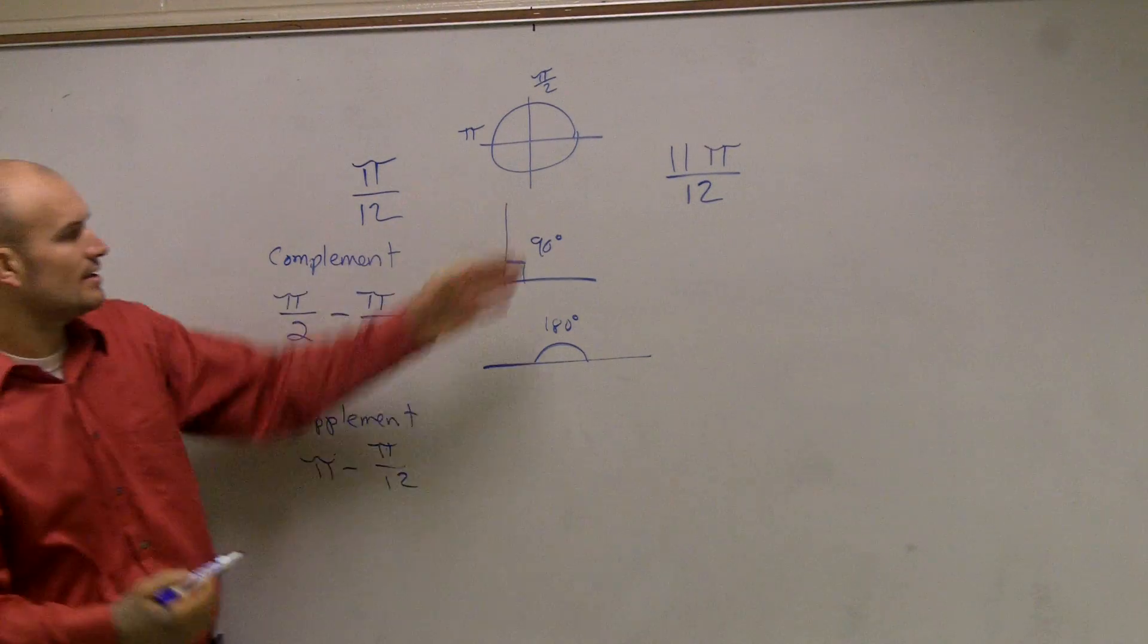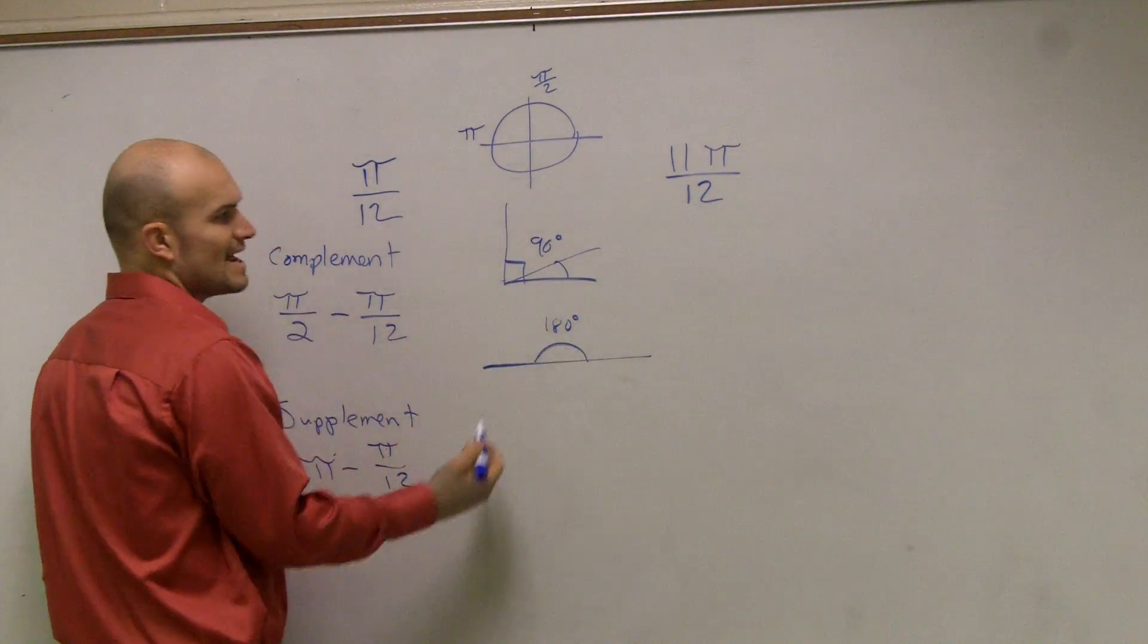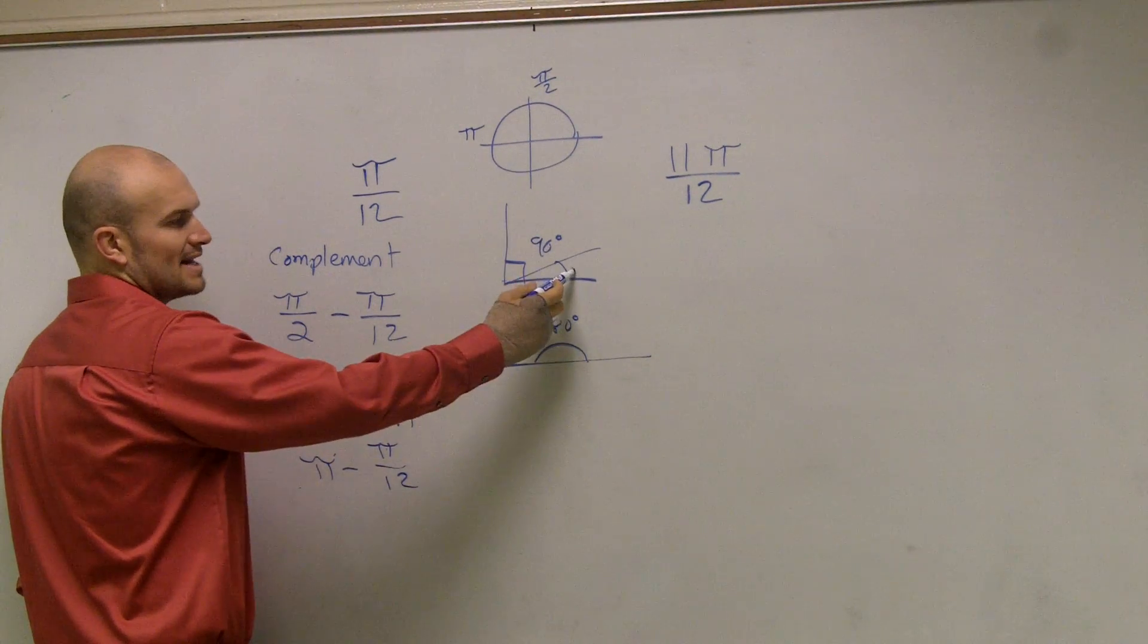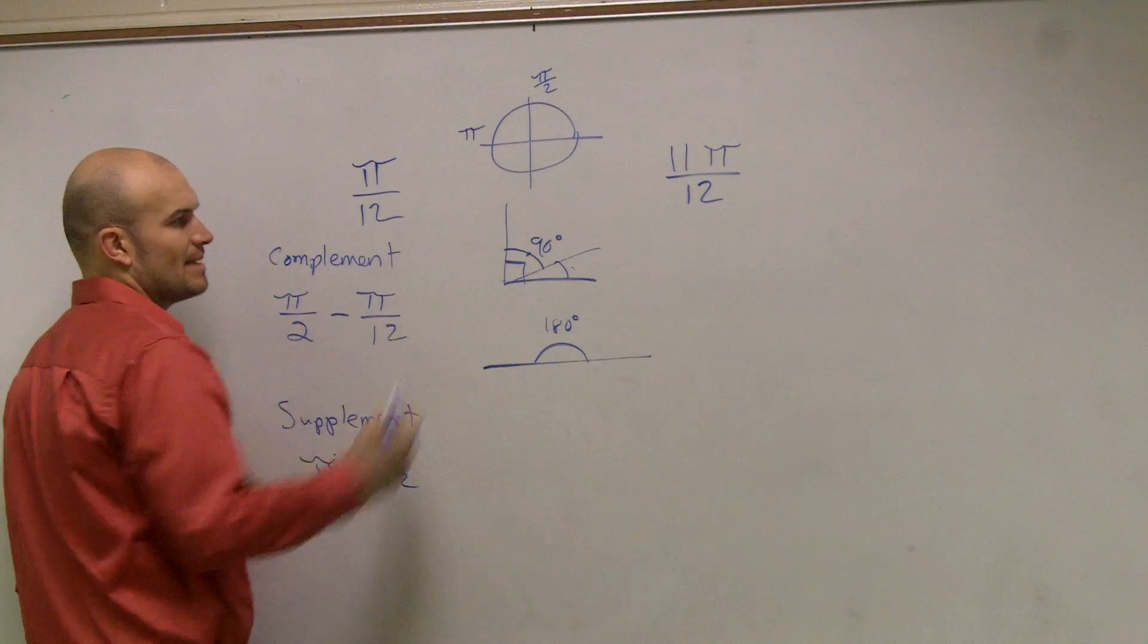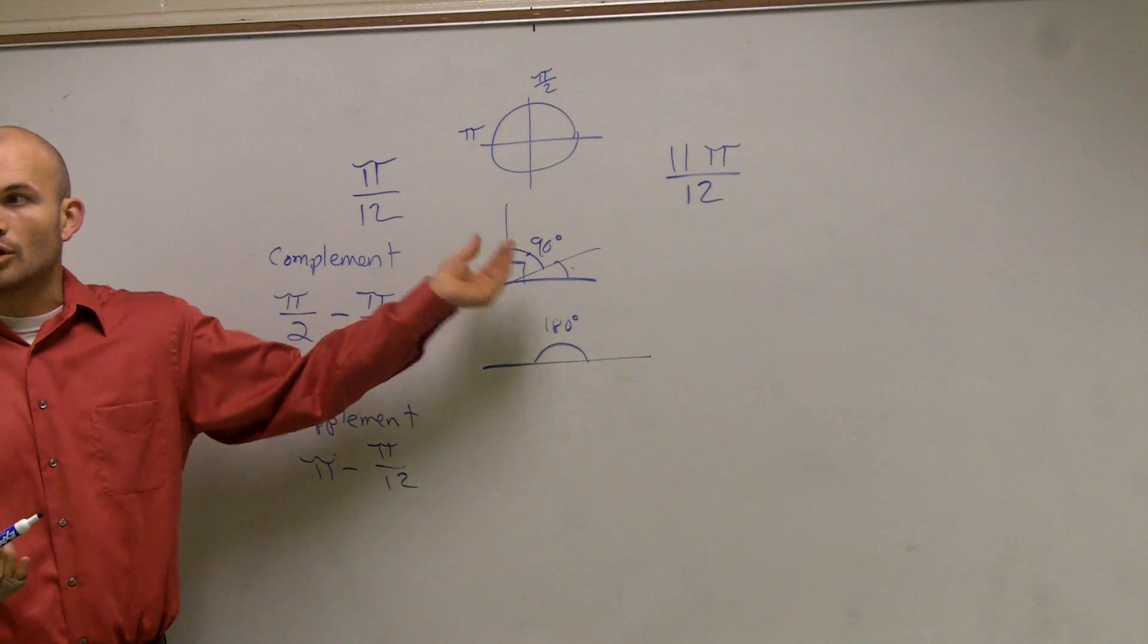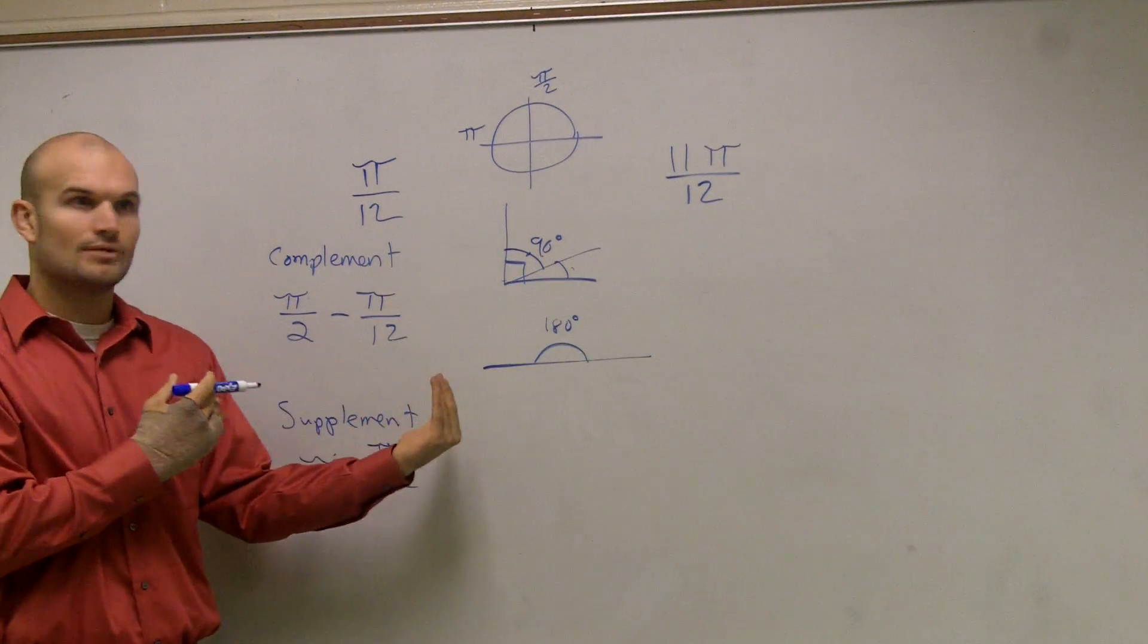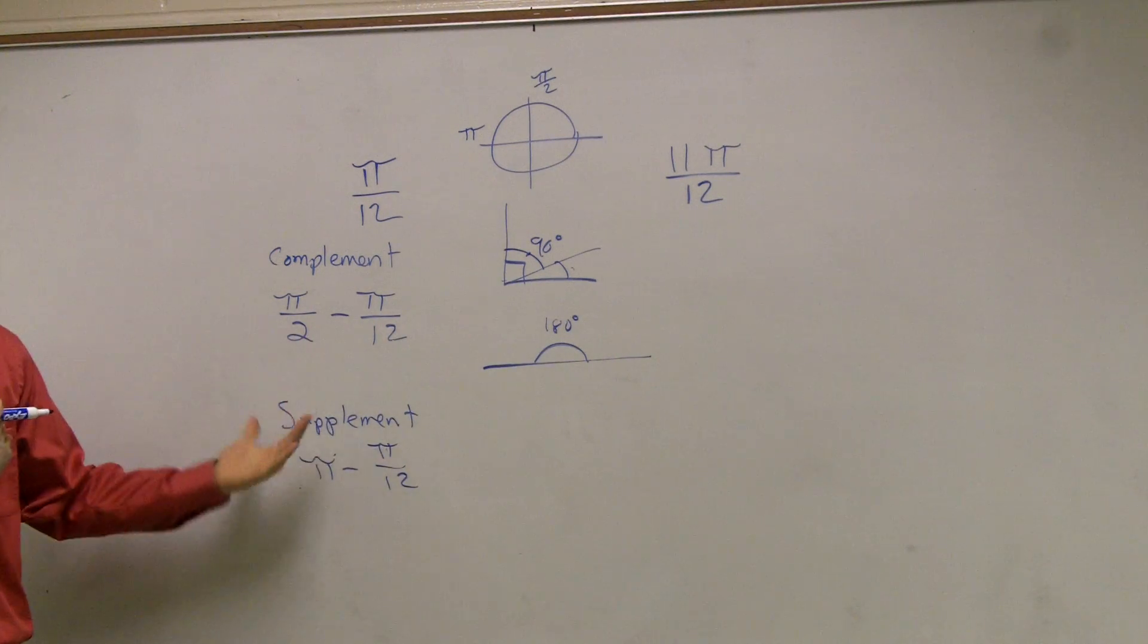Because remember, if I'm giving you, if I give you this angle, you need to say 90 minus this angle is going to give me the remaining angle. So if you have one angle, subtract it from your whole to get the other part, right? If you have the whole, if you have one angle, subtract it from your whole to get your part.